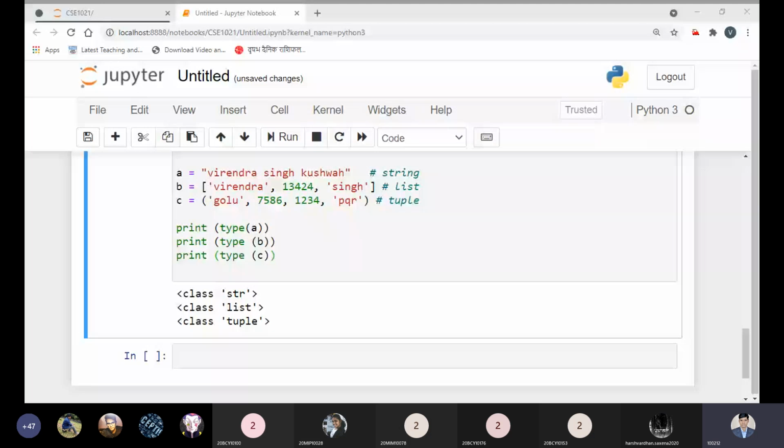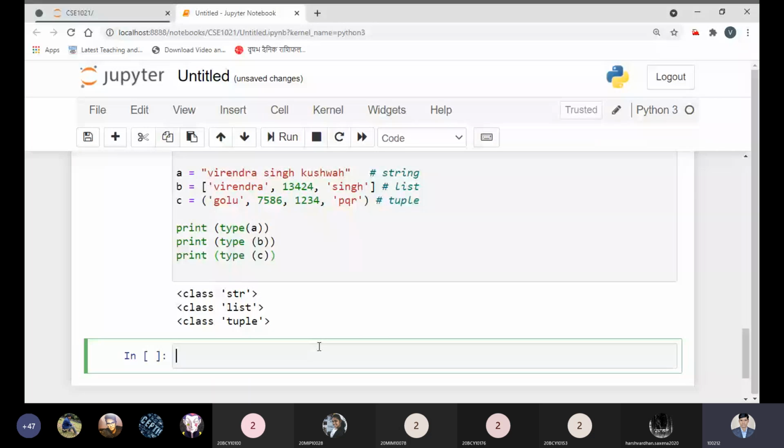Good. Okay, suppose I need to find the length of the string. There is a simple function by which I can find it. I'm putting directly into the print function len(a).